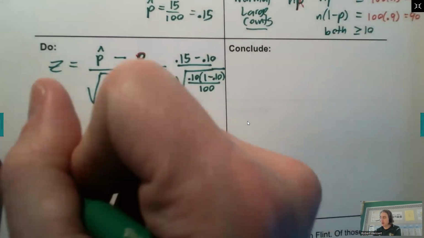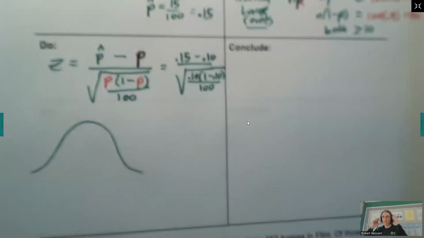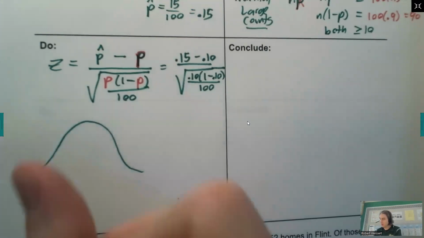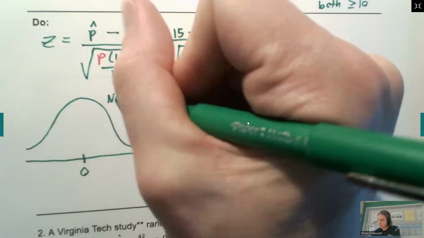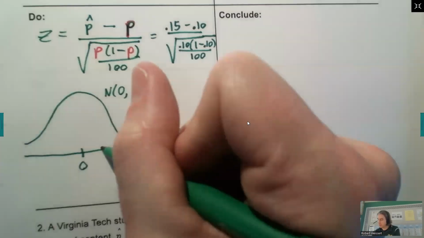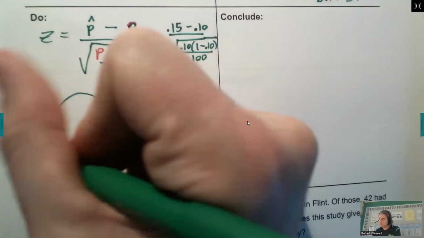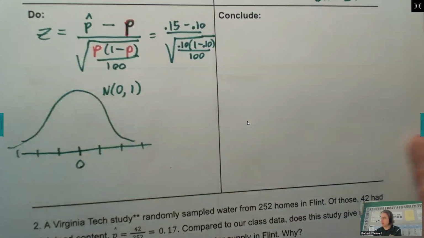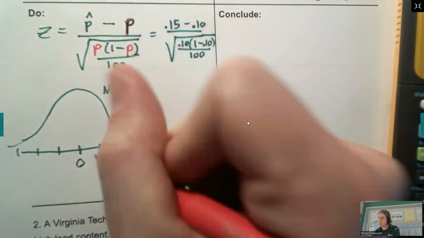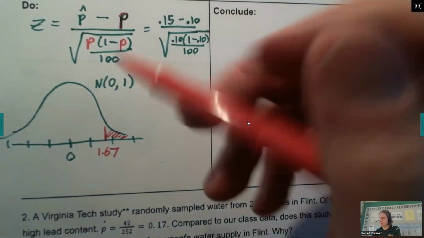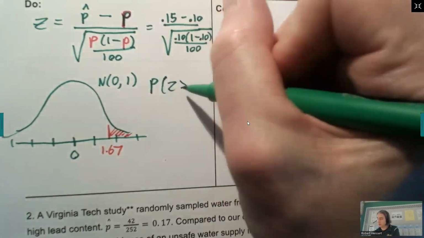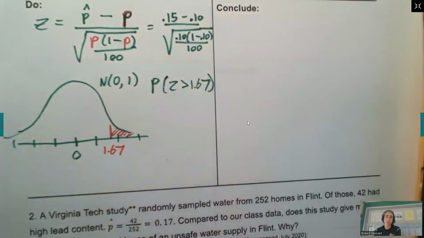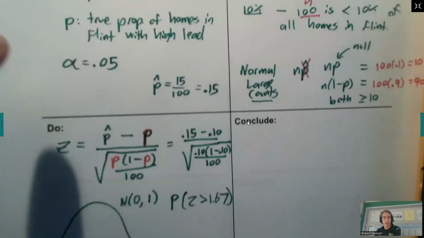And what that looks like on a normal curve is you're going to put your z-score here. You can get this sketch from your draw part on your calculator. This is going to be a 0, if it's counting standard deviations. Just do a rough count on there. And we want to go 1.67 standard deviations above the mean, so maybe about 1 2/3. What we're trying to find is the probability that z is greater than 1.67. That's going to be what your p-value is in this case, because our alternative is greater than.